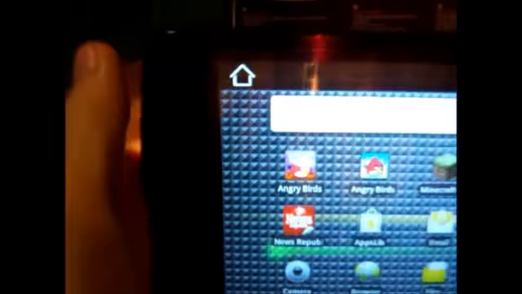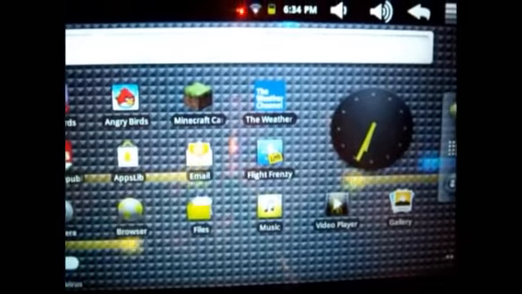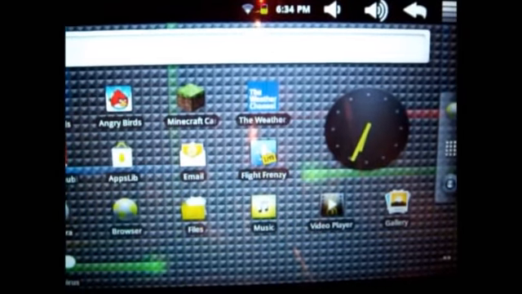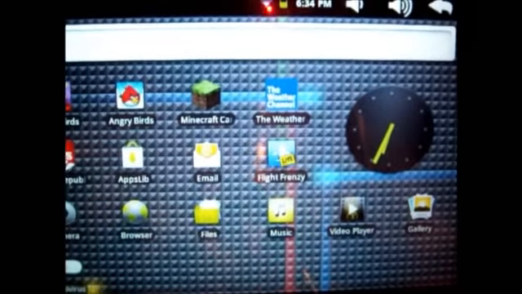So whereabouts can you get the tablet? I got mine from a store, probably because of copyright I can't say it, but it's big. It's probably the biggest music store in the UK. I think they do have them abroad as well. I got mine for 100, and I think on the box that you saw it would have said €140. That's equivalent to about £130, and you can get it for between £120 and £140 really. And that's just amazing for something like this. It's just incredible. It's really good and cheap basically, but it's got fantastic build construction.